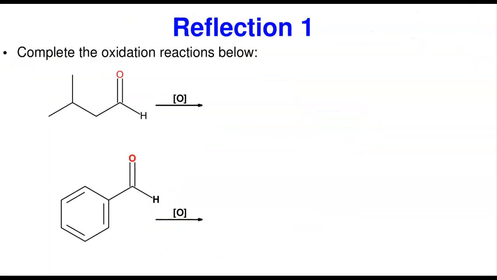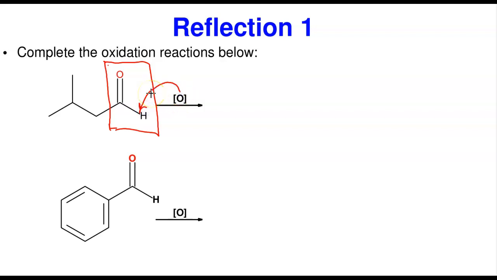Now let's take examples immediately. It says complete the oxidation reaction below. Let's try to complete these oxidation reactions. Now, taking a look at this, what do you see? You find out that this is an aldehyde, so eventually it is going to undergo oxidation reaction. Let's see what's going to be happening at this point. Okay, let me try to maintain the same color that I used. Now, this oxygen, like I told you, will be added at this point.